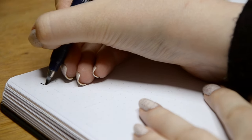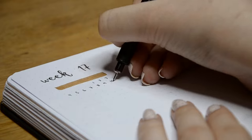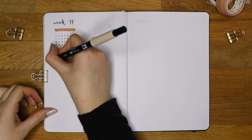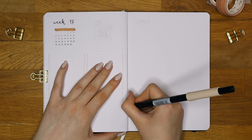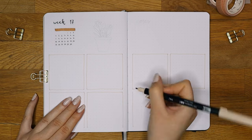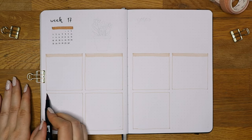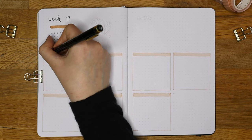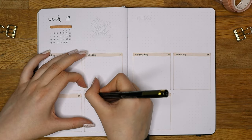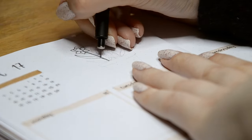And now for the last weekly spread. I again started off by writing the week number and mini calendar on the top left corner. I don't really need the week numbers but I still like to add them because they give a nice header and make it look more like a real planner. Last year I actually messed up my week numbers and didn't notice until over six months had passed, so now I always double-check that I'm writing the correct one. For this layout I decided to make 12×12 boxes for the days of the week. I feel like these square boxes have the perfect amount of writing space — I can fit some daily tasks and a few lines about my day in them. When writing the days of the week I always go from left to right and then add the last days on the second row of boxes, which makes the spread easier for me to fill in.